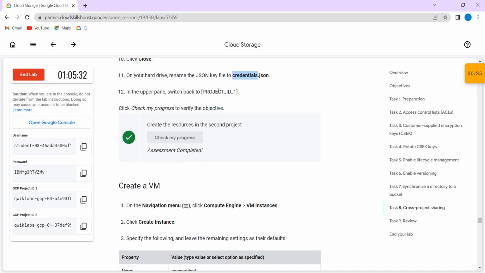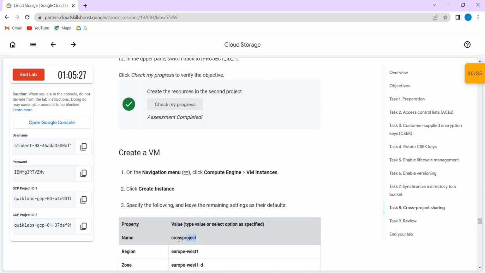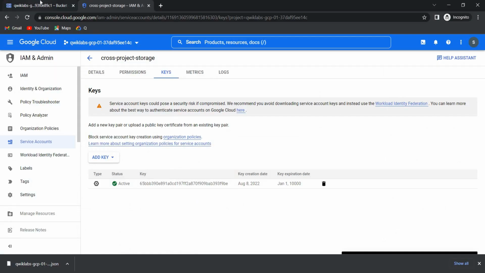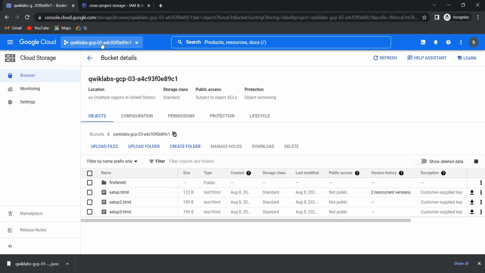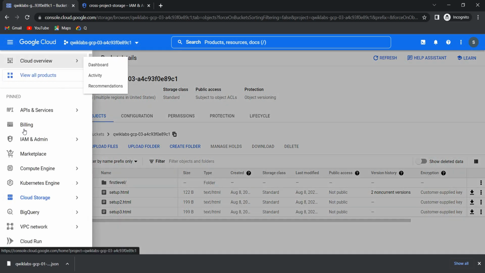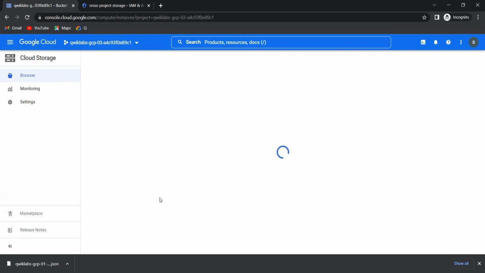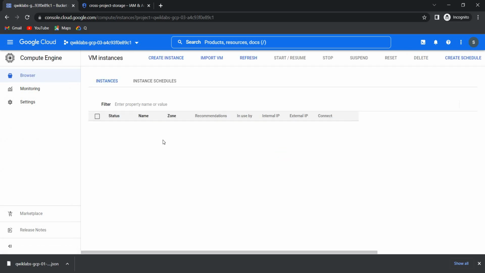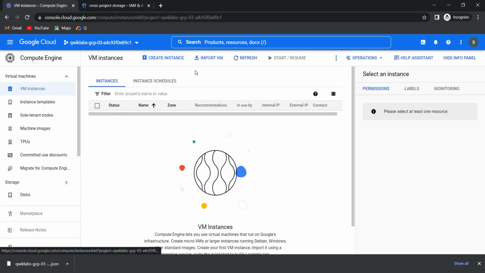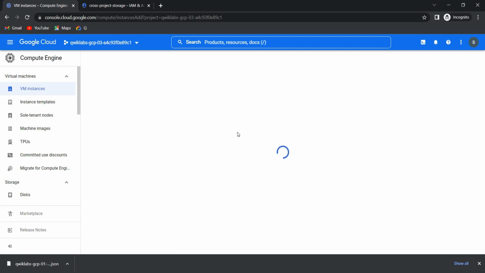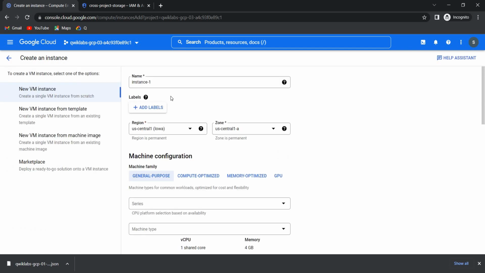So now switch back to project 1 and then create a server with the name cross project. So -03 is project 1. Now go to Compute Engine, VM instances, create an instance with this name.